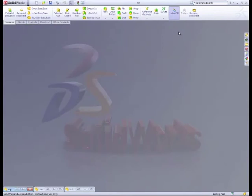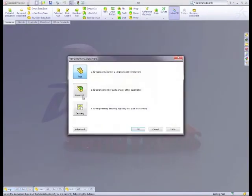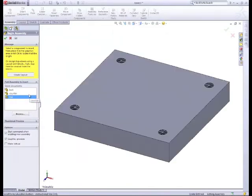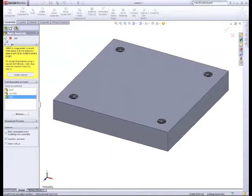Right, okay, so now they're open. There's a reason behind that, because when I go into my assembly, okay, so new, assembly, okay, what will happen is we can begin assembly, it's got all of our parts open in here. If they weren't open, then we'd have to go browse and look about for them, which can be really annoying. So it's a rule of thumb, always best to open your parts before you open assembly. So we go to bottom and we will click green tick that, okay.